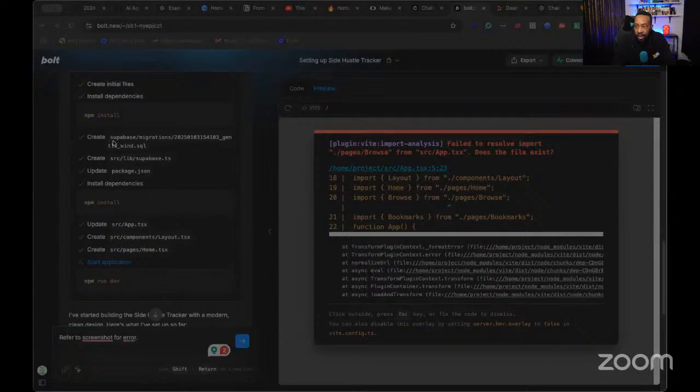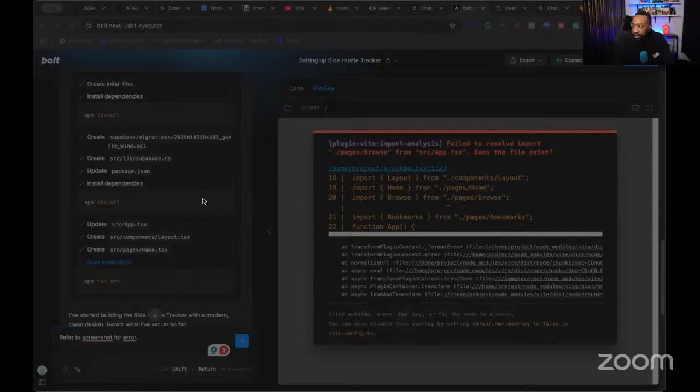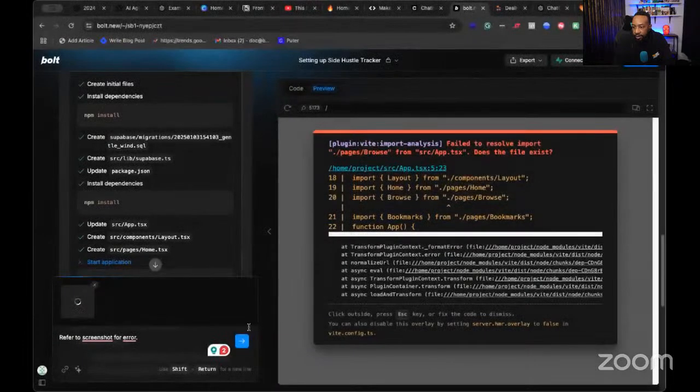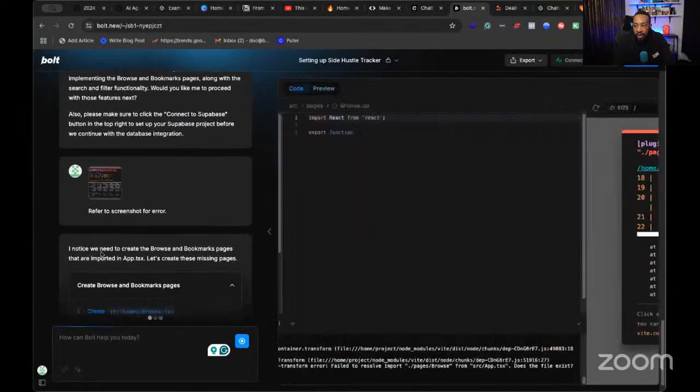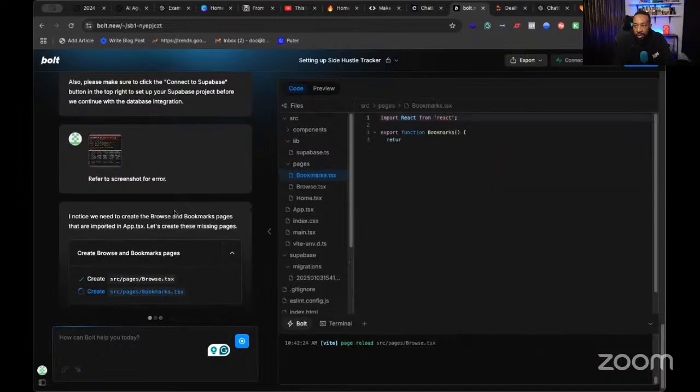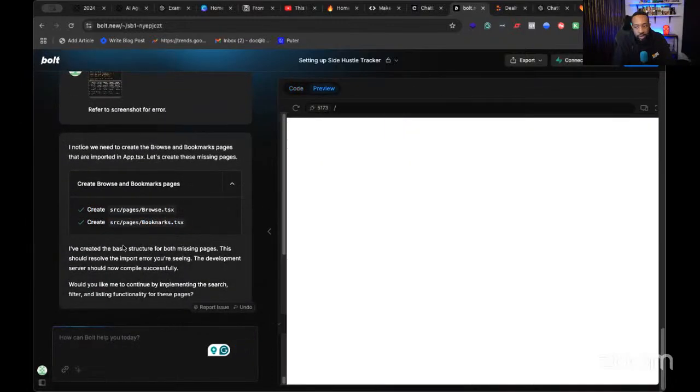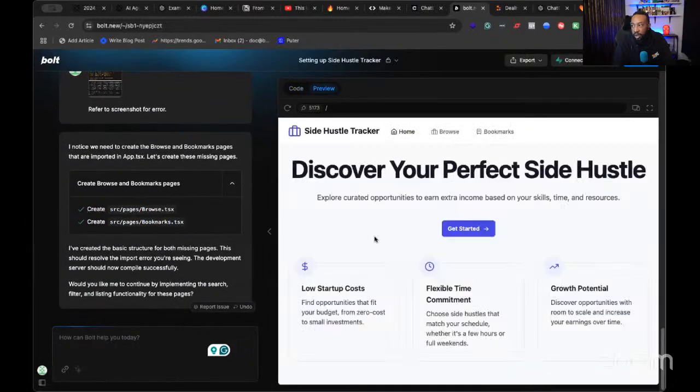And then I'm attaching the error. And then it thinks about its life. And then it goes from there, right? So see, I notice, create the browse or imported, see? And so now it's finding its own errors. I created a struct and boom. And then it just did that, right?